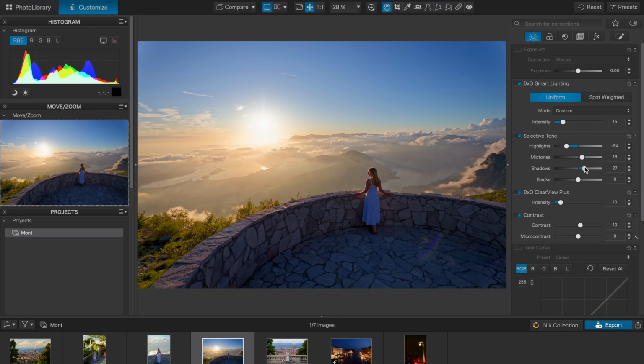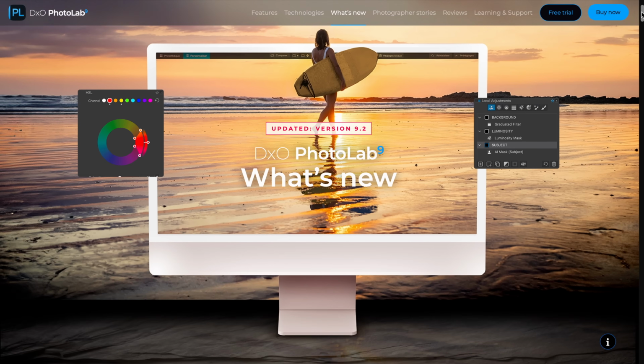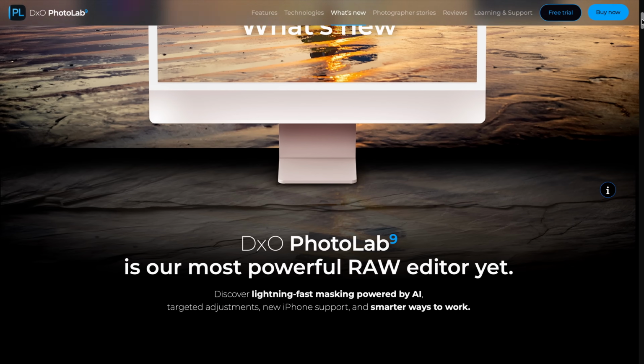I finally managed to spend some proper time with it, and I want to show you guys why it's really impressed me and why, as a Canon user, I feel like I'm getting more out of my files than ever. We'll also dive into some of the new standout features that come in the latest update, Photolab 9, that are going to be really exciting for both new and existing users.